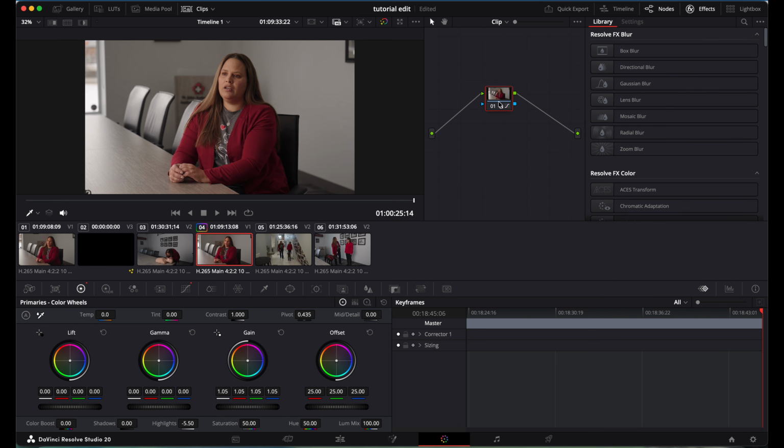And again, if I want to see my before and after, all I have to do is click on the left here at the bottom of this node, and it'll turn off the effects. So now that it's off, you can see the exposure is gone. So we'll click it to turn it back on. There it is. Now, another way to check your before and after for color is actually up here too, where it says bypass color grades and fusion effects. So you could have just clicked on and held down that as well, okay, to see your before and after.